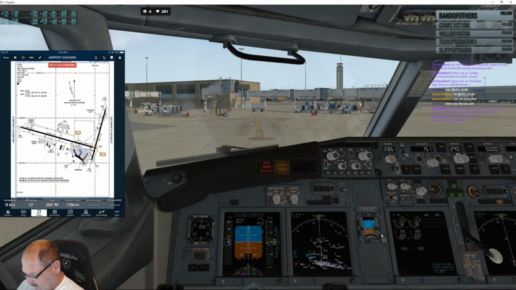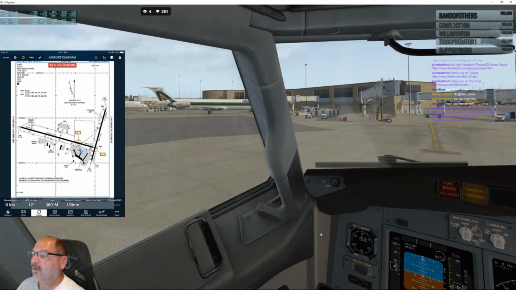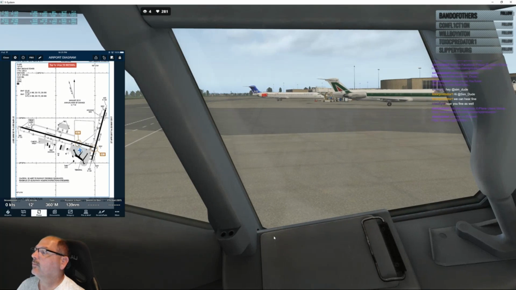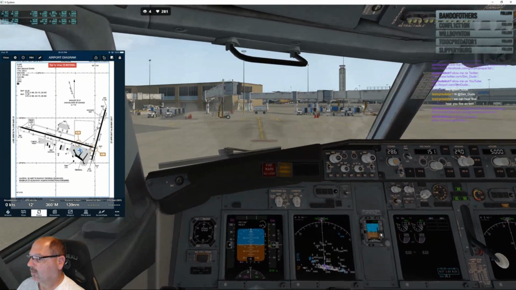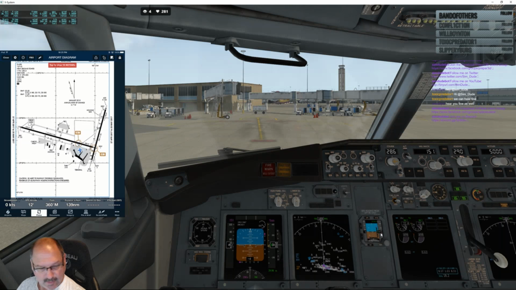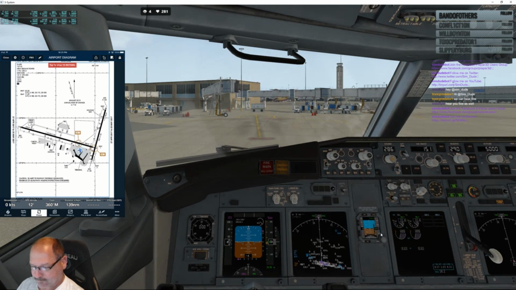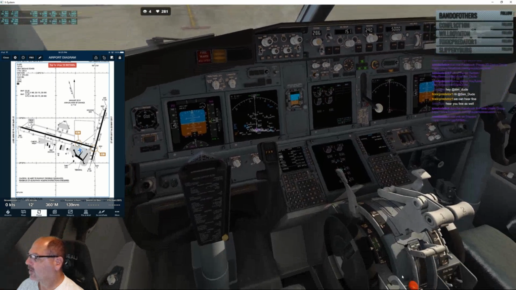Okay, so according to the old, it doesn't look quite right. I think my iPad is backwards. I think I gotta go that way. Pretty sure that I do. So let's see if I'm gonna get my buttons to work right. Parking brake off.